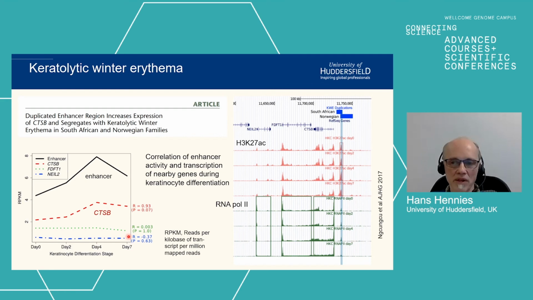So we have a non-coding enhancer which was identified in the ENCODE project, which is duplicated and which leads to overactivity, overexpression of the cathepsin B gene underlying this monogenic disease. And this nicely demonstrates that the identification of these regulatory elements and the identification of mutations or structural variation outside the coding region can be important also for monogenic rare diseases.